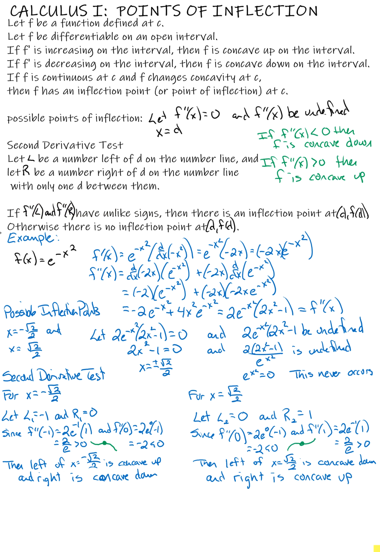All right, so I think we're there. Hence, f has inflection points at x equal to positive or negative square root of 2 over 2. Now make sure you also know how to find the y values, because it'd be nice to have the ordered pair for these points. I don't think it's actually too bad. In both cases, I believe you end up with just an e raised to a power. It's not so bad. But there you go. Enjoy.